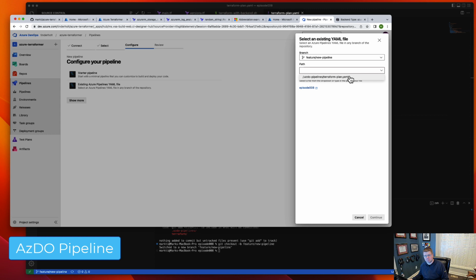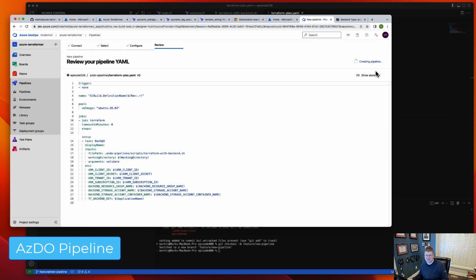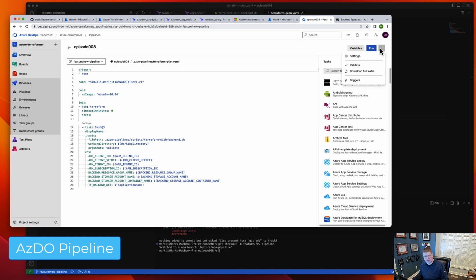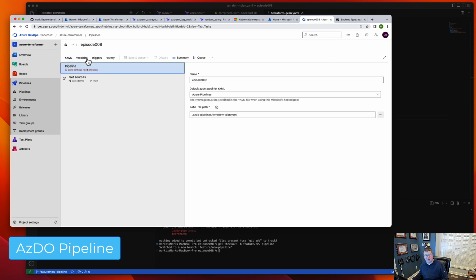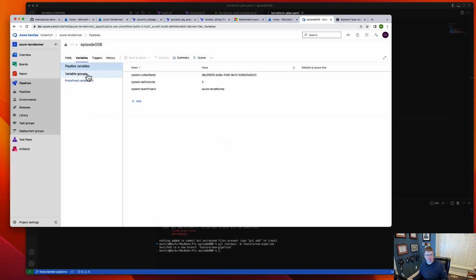The path, it found it for me. It was nice. So we're going to save this, and we're going to hit edit, and go to triggers. I've not found the easy way to get to the full editor. The only way that I found is to do the edit, triggers, which will take you to this full editor where you can do all these things.